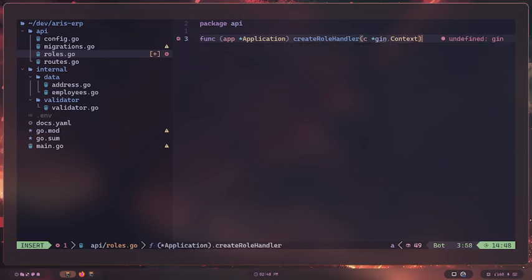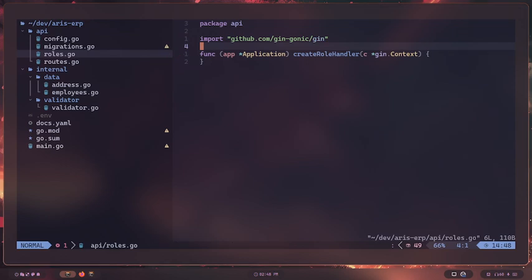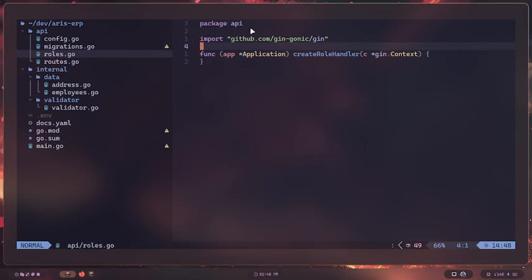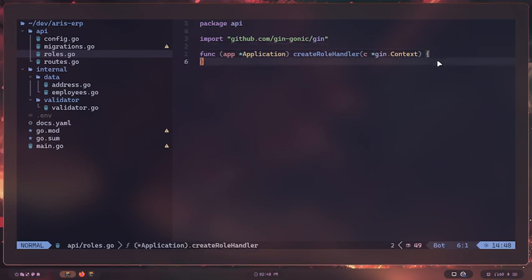Okay, and I save this, and it automatically imports the gin framework we used here.